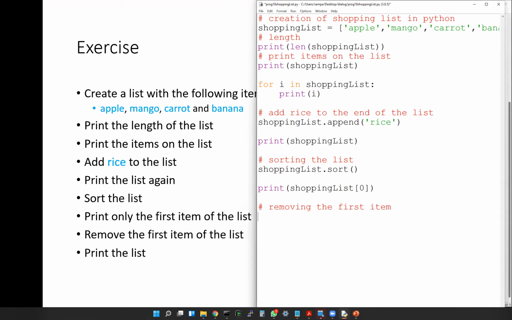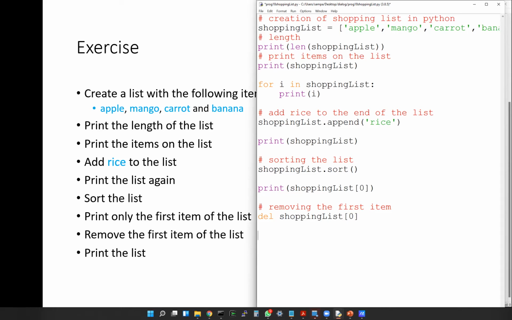So simply we can say del shopping list, we can say 0, for example. When you put 0, what will happen? It will remove this, right?